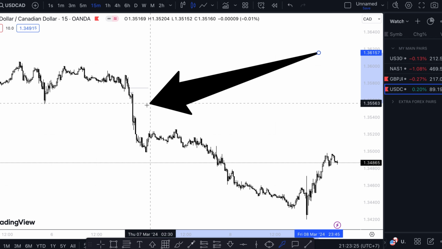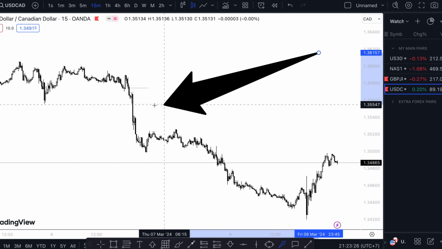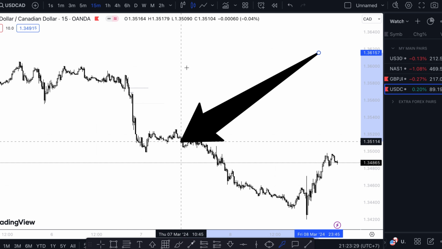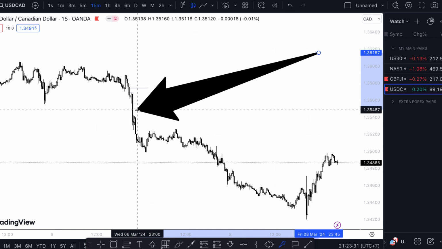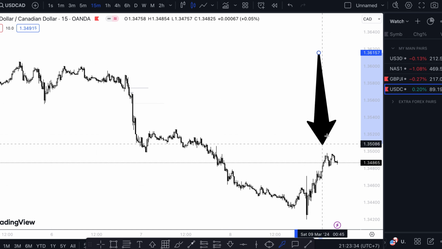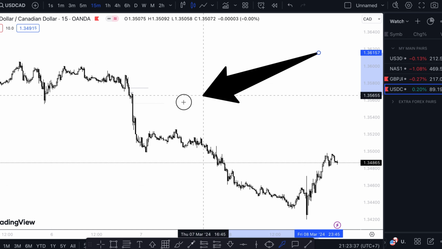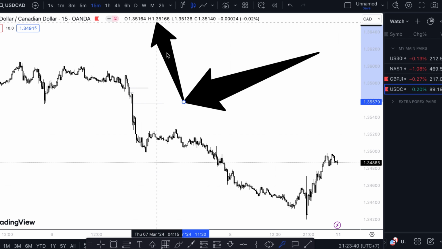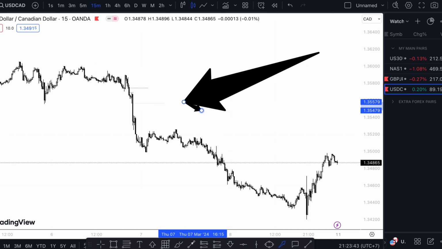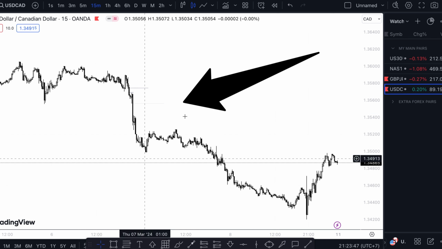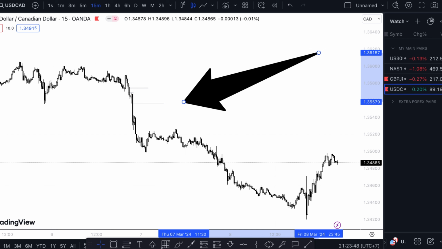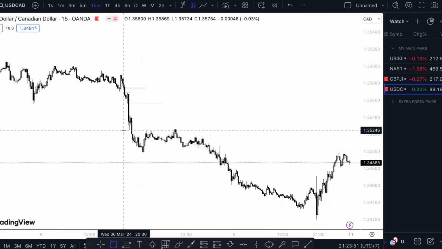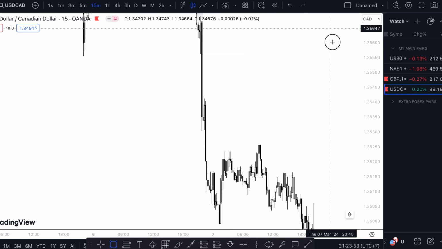So the market eventually has to come back to these areas because that's how the market works. It goes up, down, up, down. The market never just goes straight. So eventually the market will return all the way back up to that, especially because we have that confluence on the 4-hour of the 4-hour breaking structure. So what we're going to do right now is I'm going to go ahead and mark that imbalance gap right here on the 15-minute time frame.